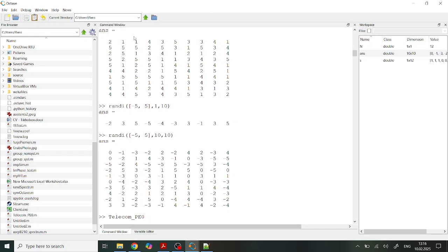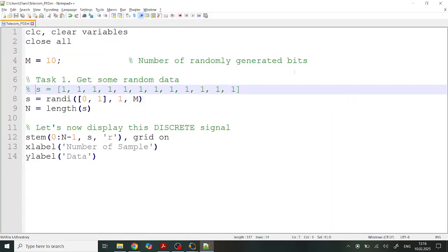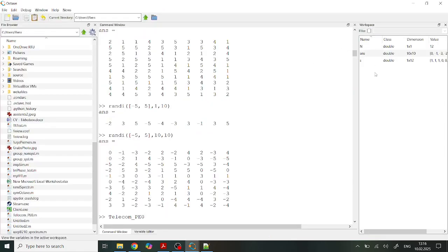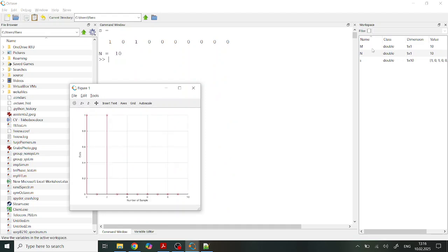I don't worry about cleaning all of this console, neither do I worry about this workspace where it has these variables, because in my code at the beginning I added this CLC which clears the console and clears variables, which erases these numbers. So if I run the code, you will see that actually it first erased everything from here, then it created new variables.